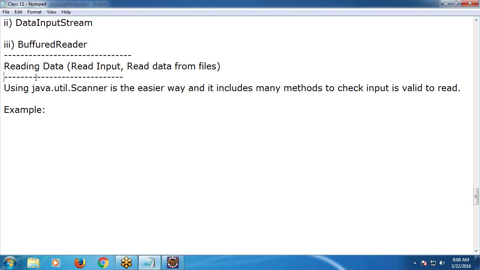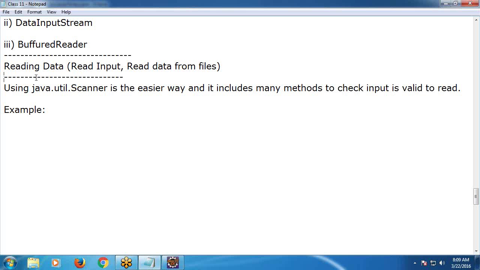Okay. So read input, it means the system is reading the data, right? How do you read input? Using input devices. Reading data from files: suppose you have files in your computer, you can read data, that is a different concept.